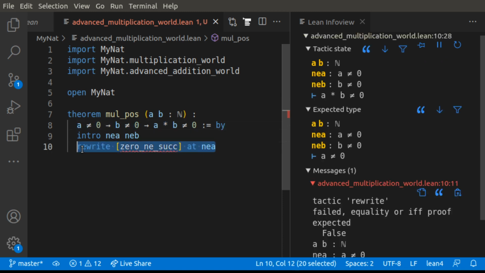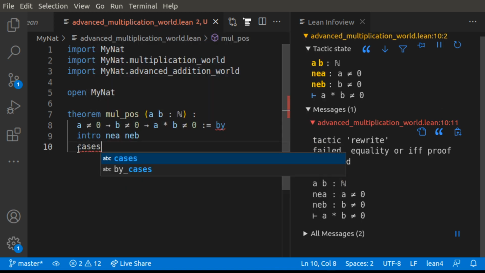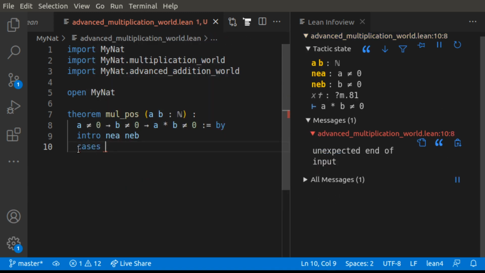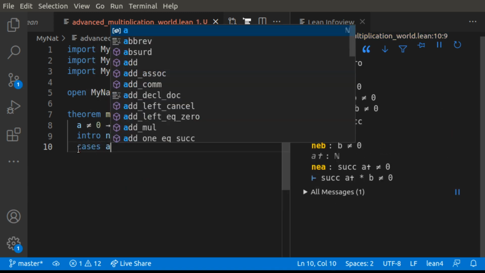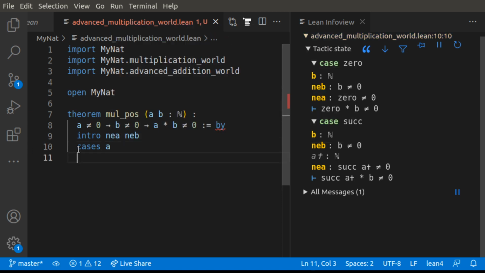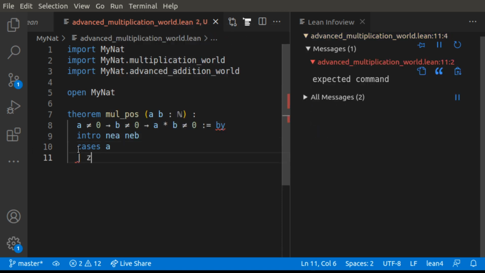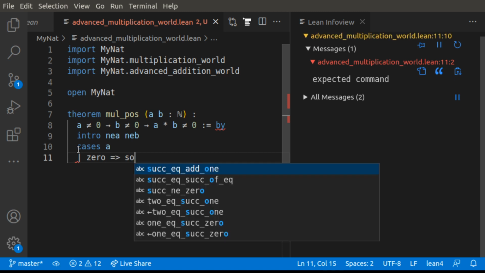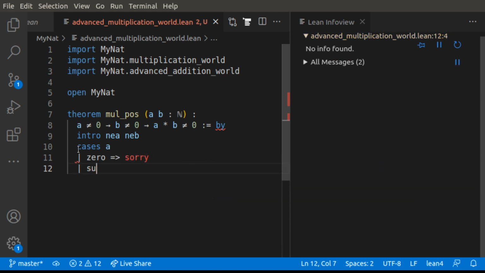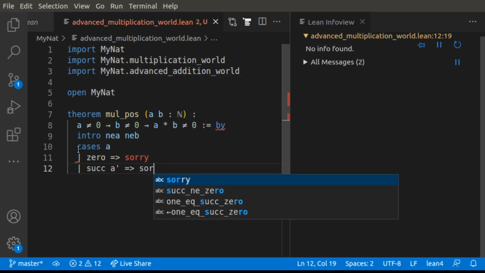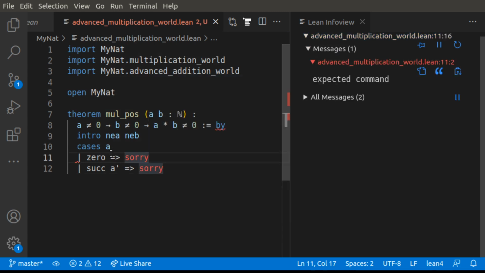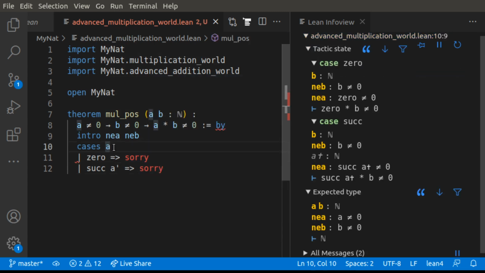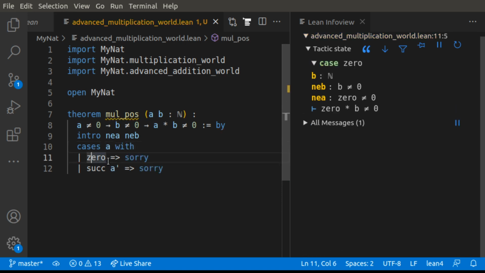So can we do cases a with zero, successor of a prime. Sorry. That's not how we do that. Oh, maybe with? Yeah, okay.